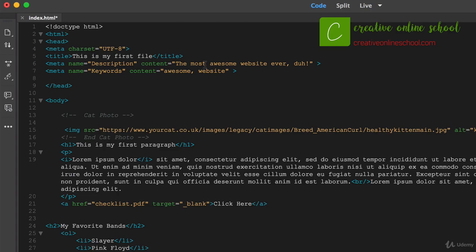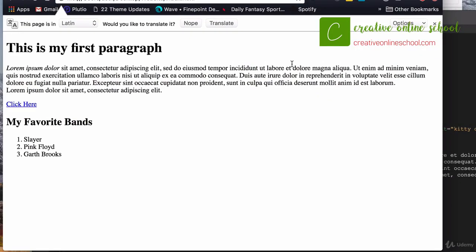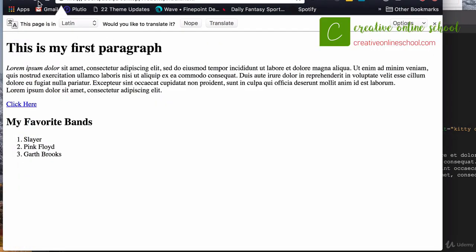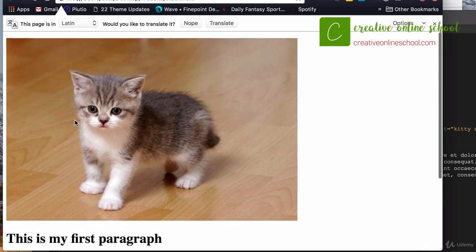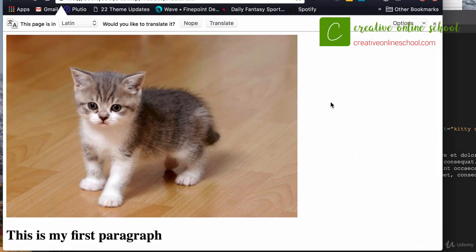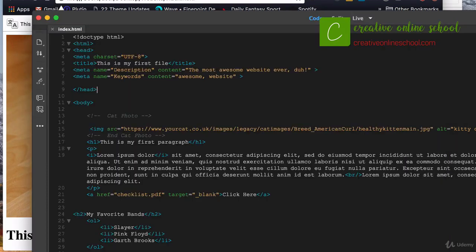And one thing I want to show you before we close this out is I'm going to save this. I'm going to come back to my web page here. Now I uncommented that cat photo down there, so it's going to appear back in here, but if I refresh, there is no information about that meta tag in here anywhere. Again, this is something that's in the head of the file. The browser will look at it and pass it on to the search engines, but it's not something that people actually see. The only information that is seen is in the body of your web page.